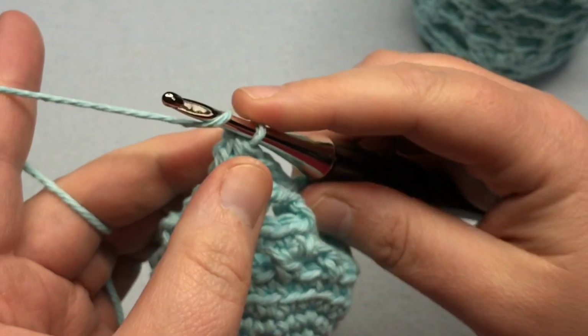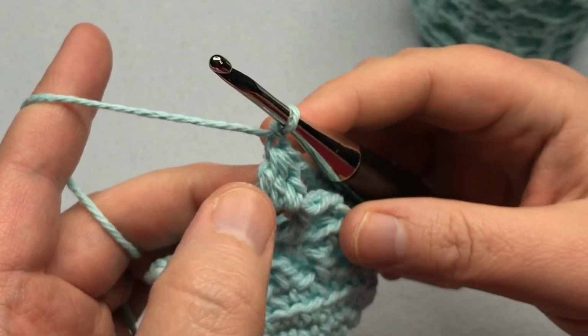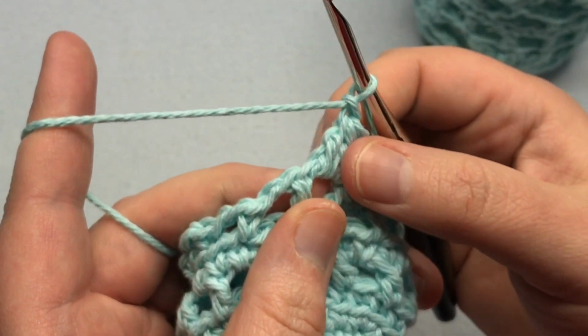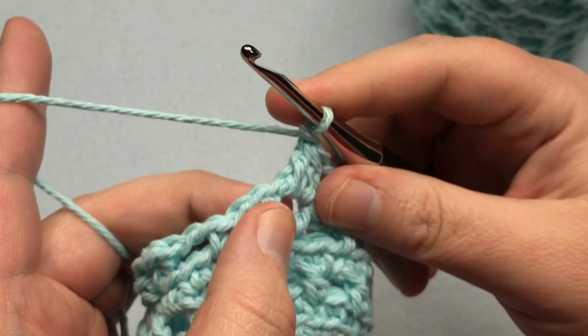You're going to yarn over and pull through to chain 1, okay? So you're going to repeat 2 more of these clusters in the same V-stitch here. So this is the 3 times. So you just did a DCL chain 1 time, and you need it 3 times. So let's do it again.